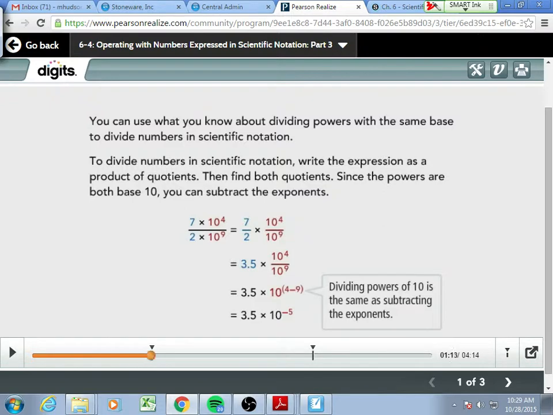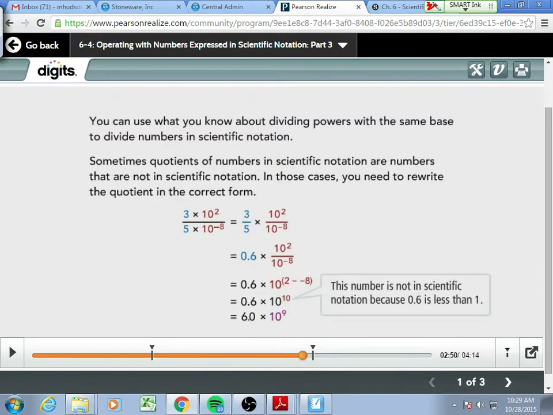But for the beetle question, do you do 1.25 over 3.1? Hold on, just wait till we get there for a second. So again, we get our answer here, 0.6 times 10 to the 10th, not in scientific notation form. So with that 0.6, what needs to be done to that decimal? It needs to be moved over. I'm talking about the power. Yeah, right now it's 10 to the 10th.